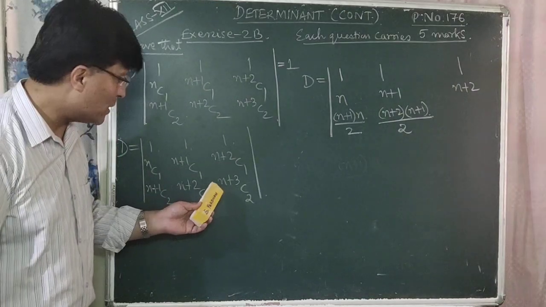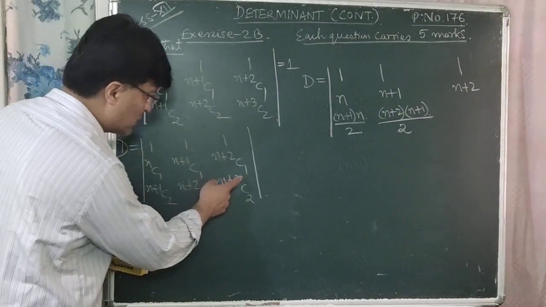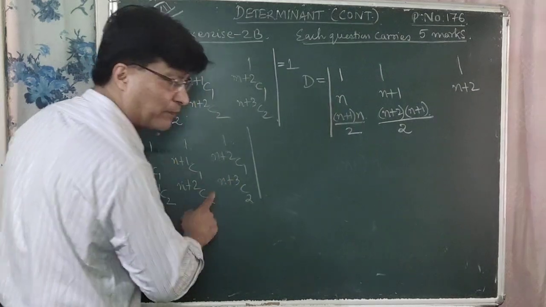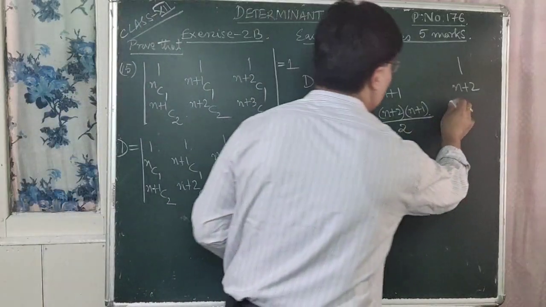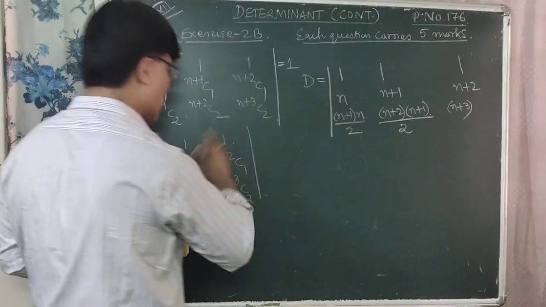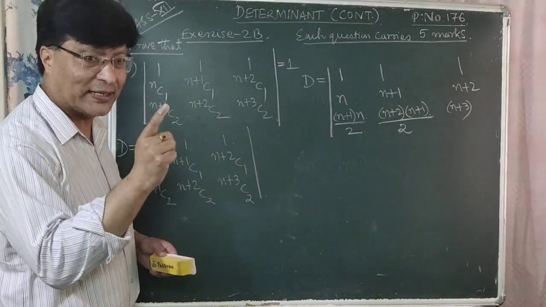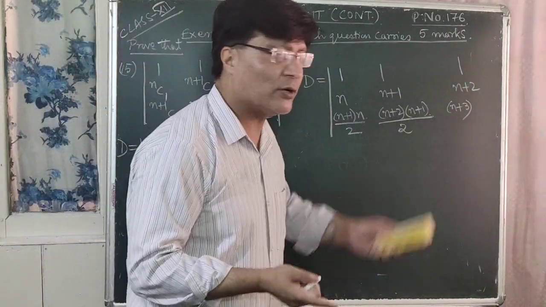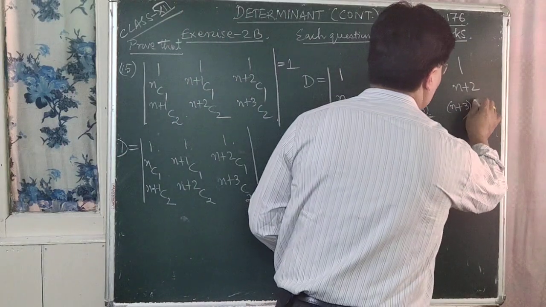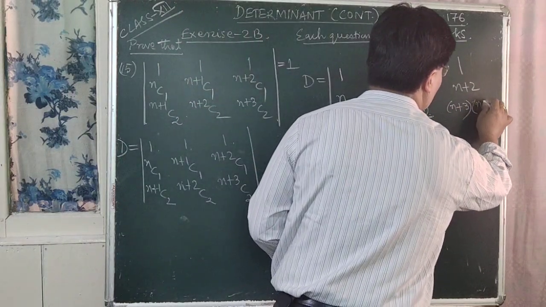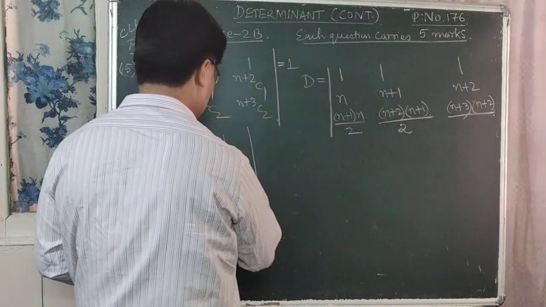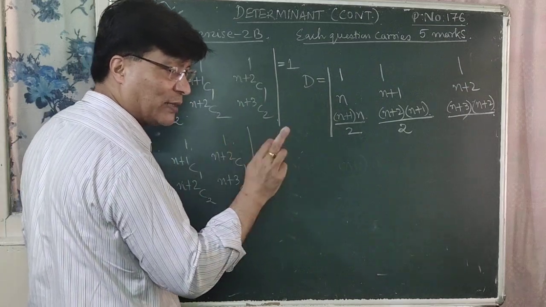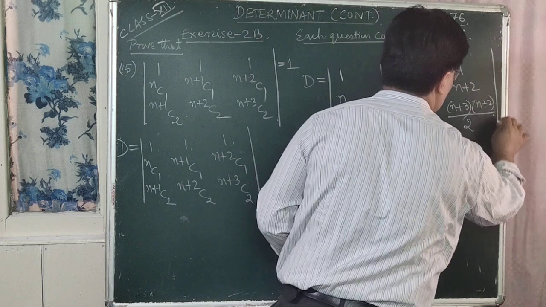So next, what is the next one? n plus 3 C2. Now starting from n plus 3, there should be 2 factors. So which is the starting factor here? n plus 3. Then you have to write down the 2 factors. So one is n plus 3. What is the other factor? You have to subtract 1 from n plus 3. That is the second factor. So subtracting 1 from n plus 3, what do we get? n plus 2 divided by what? Factorial 2. Right? What is factorial 2? 2 into 1. That is 2 only.